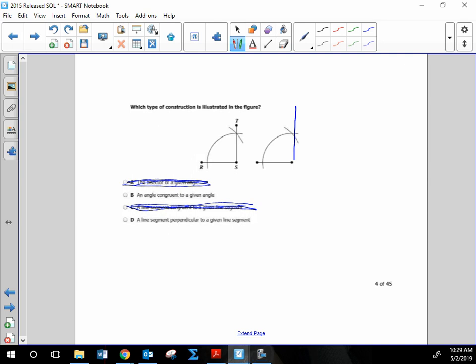A line segment perpendicular to a line segment. All right, we talked about this when we did our constructions. I'm going to use my fingertips after my compass. For going perpendicular, we would go and then come here. So we have little marks like this. Oh, I did that wrong. That was our perpendicular, a very rough one.